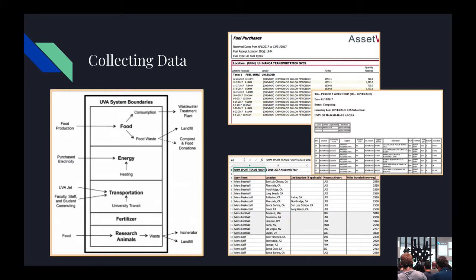Anything, I'll give you an example. Food production: even though we don't produce it directly here at UH Manoa, we are part of that consumption, which is a result of us creating these greenhouse gases as a result of our entity consumption. Some raw data sets that we usually have to collect are large Excel spreadsheets and invoices. This can get pretty tedious and time consuming. So we would like this tool that you folks create to streamline this process.